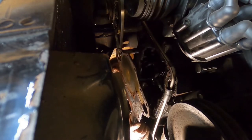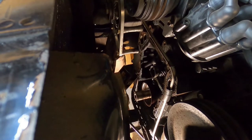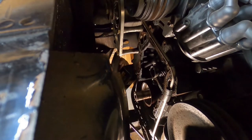Careful. As James would say, careful, careful. James knows who I'm talking about. We got a bunch more stuff to tag off, folks. We're not done yet, but that was a big win right there. Man, this is a heavy-duty piece of metal. All right, let's get topside, and we'll show you what we got going on here.